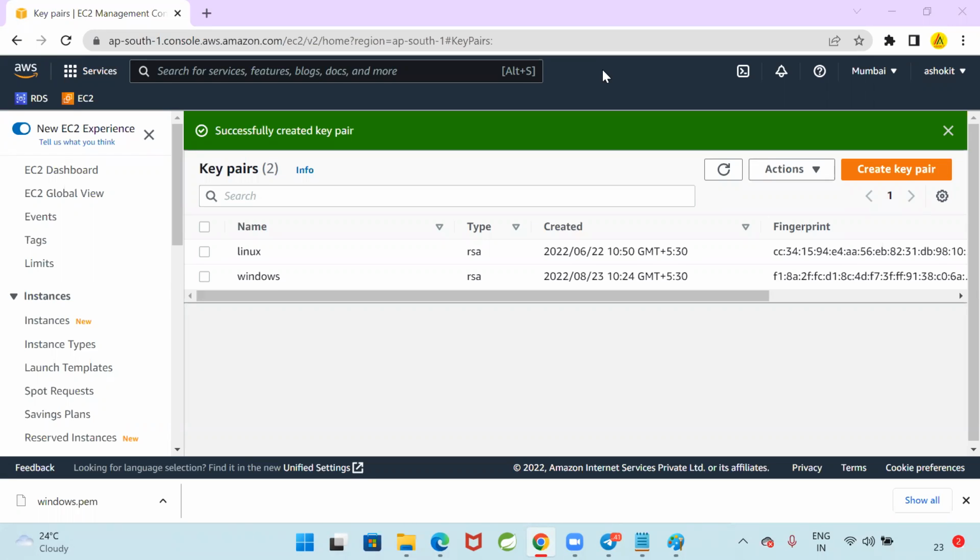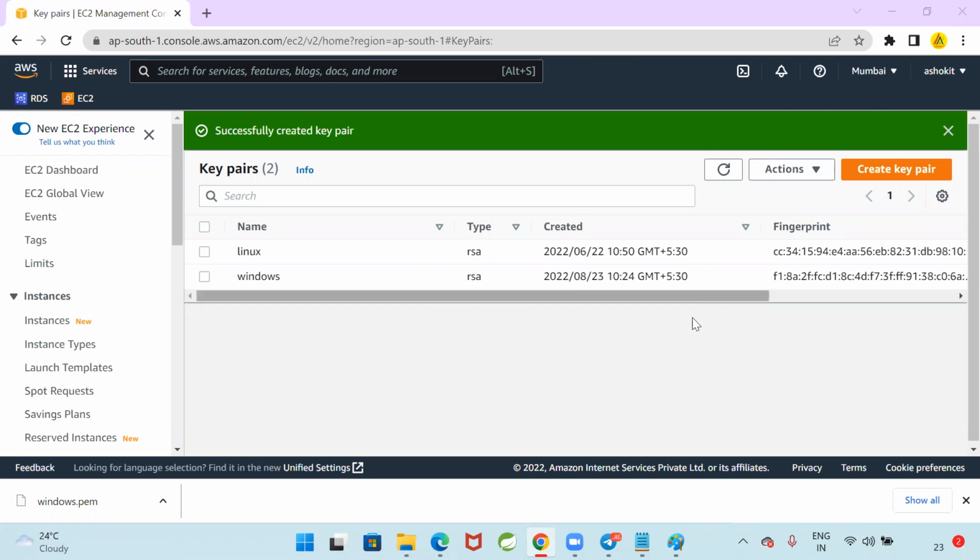How many EC2 instances can we create in one AWS account? Unlimited. It is elastic. If you want, you can increase; if you want, you can decrease. So there is no limit. You can create any number of EC2 instances and any number of key pairs in the AWS account. Key pairs are free of cost. A key pair is a combination of public key and private key. Sir, with one key pair, can I launch multiple EC2 instances? Yes, you can do that.